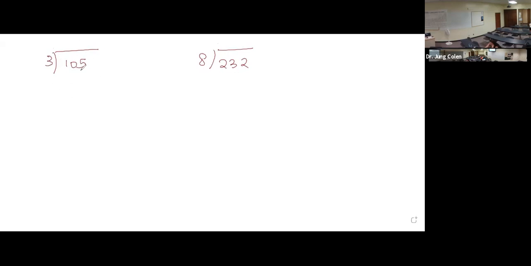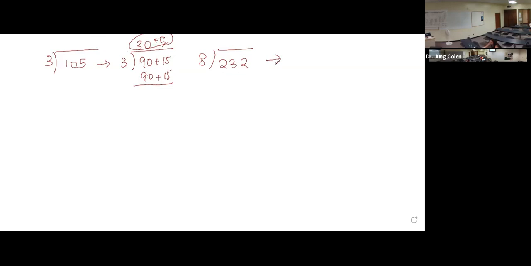Look at this one again. So to make it easier using comparable numbers, I know that 3 times 30 is 90, and 3 times 5 is 15. And I can easily change 105 as 90 plus 15. It's the same amount. So nothing has changed, right? So 3 times 30 is 90. We are good. And for 15, 3 times 5 is 15. So it's good. We know that the quotient is 30 plus 5, 35.